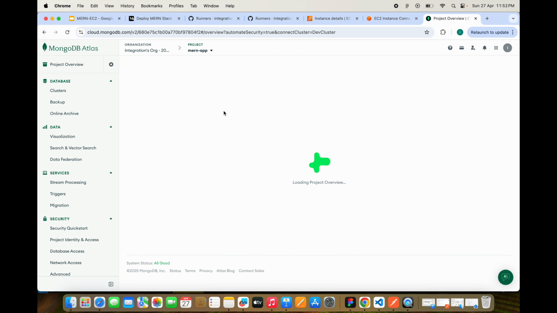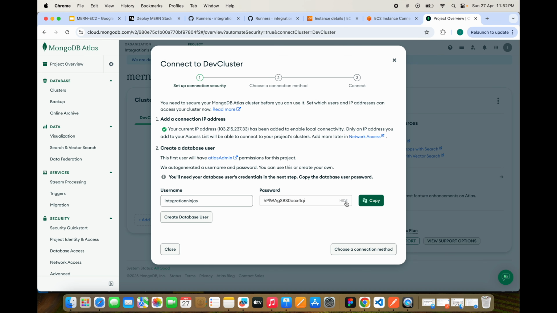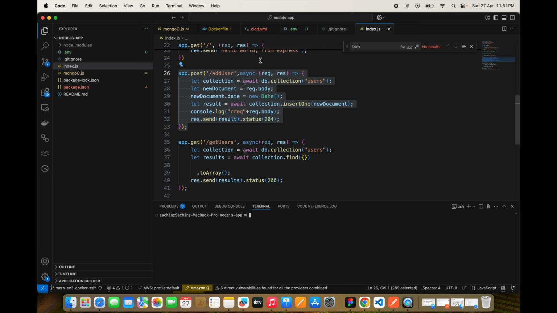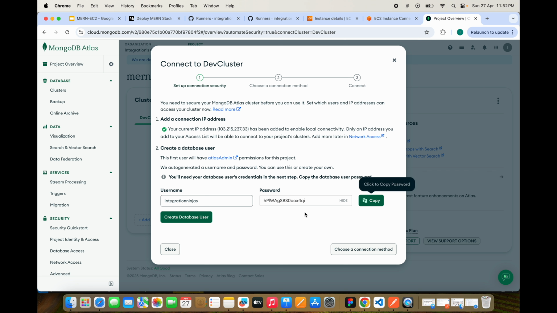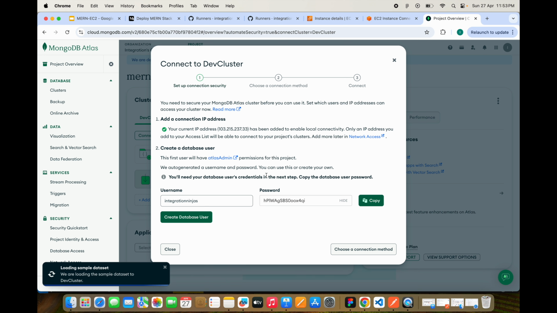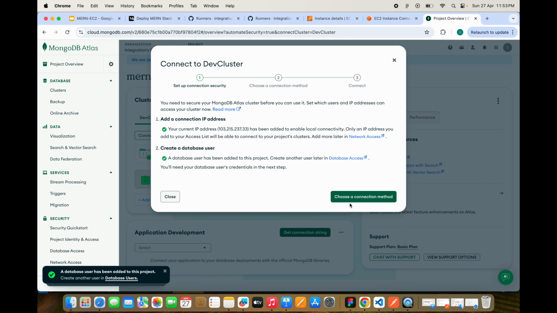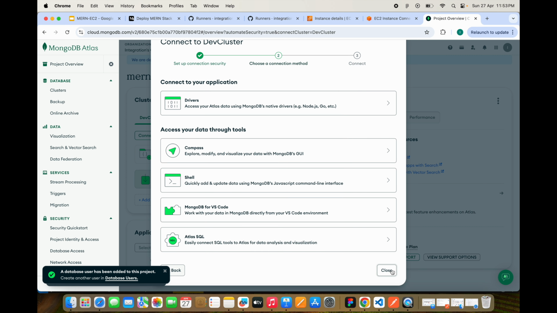So we'll see the logs that our cluster is getting deployed, and they have created the database details. What we can do here is store this information somewhere, so I will copy this information somewhere. It's okay, I'm gonna remove these credentials anyway once I delete everything, but better you don't share these details. I will show you an efficient way to set up the passwords and other things. So we're gonna create a database user, and we're gonna close this.